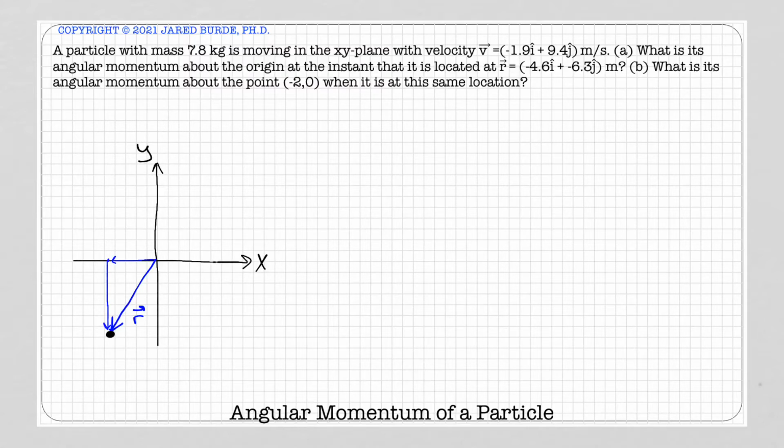And what we're going to do also, since we are trying to find the angular momentum, is we're going to say that the angular momentum is r cross p, where p is the linear momentum, and that is mass times velocity. So we're going to end up taking the cross product of these vectors. That's what this is saying here, but we're not taking the cross product of v, we're taking the cross product of p. So we'll go ahead and find the linear momentum first. The linear momentum is the mass, which is a scalar, just a number, and that is going to be multiplied by the velocity vector.